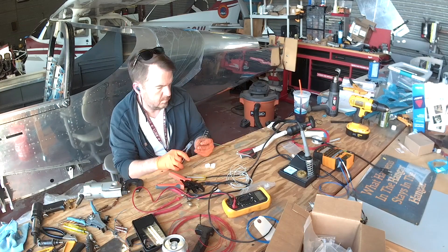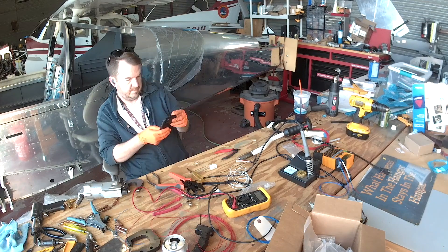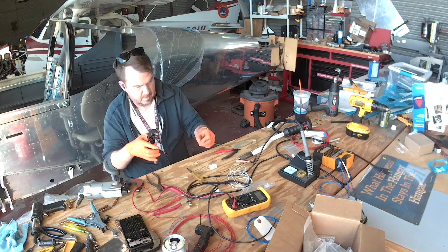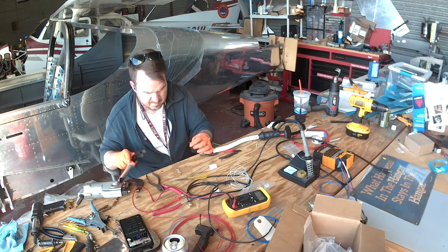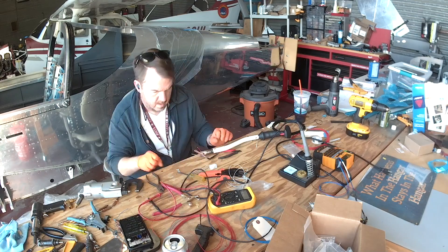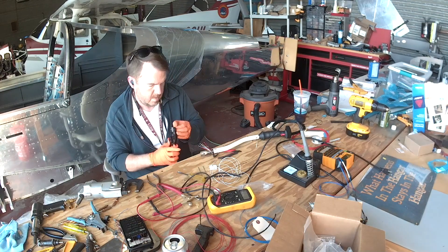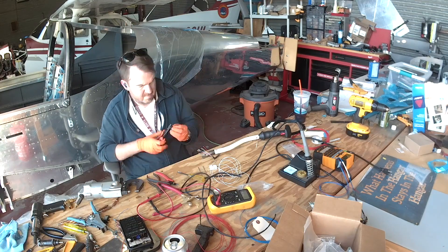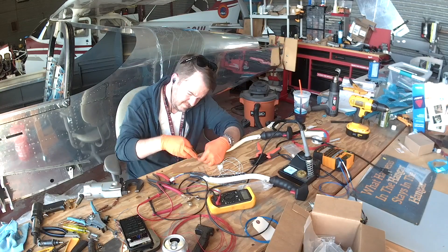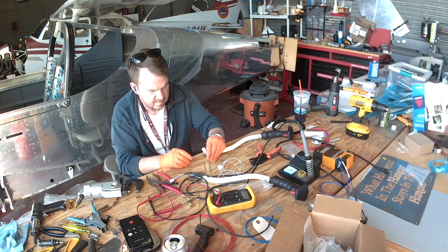In the last video you saw me hooking up one of the control sticks, so I'd finally gotten around to making a final decision about the connector. In the beginning I tried D-sub pins, much like the connectors that Garmin uses. Then I tried some really micro Molex stuff that was very small — so small that I couldn't even crimp the connectors; they were just too frail. So that was out. I've settled on 0.062-inch Molex and it works fantastic.